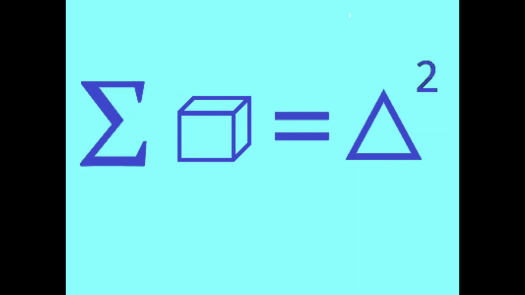So here's a visualization of kind of what's going on. If we take 1, we put it in this corner, and we're going to add on 8. Well, what's 8? It's 2 times 4, right? So if we take a 2 by 2 square, put it here, and then divide the second 2 by 2 square in half and stick it here and here, we've added 8, and now we get a square again with sides 1 plus 2, which is 3, which is 9. So we've got 3 squared.